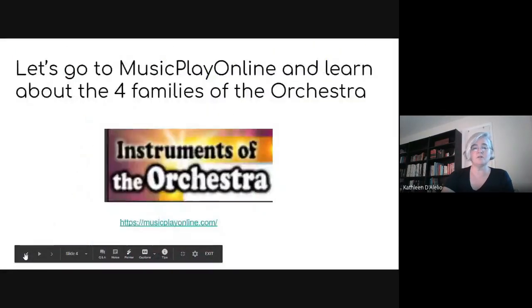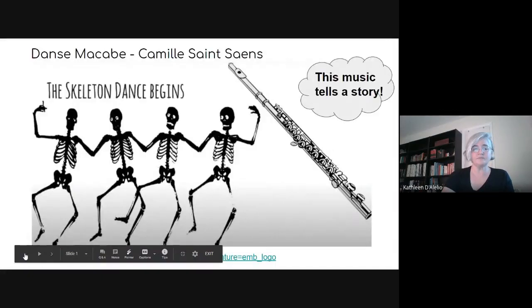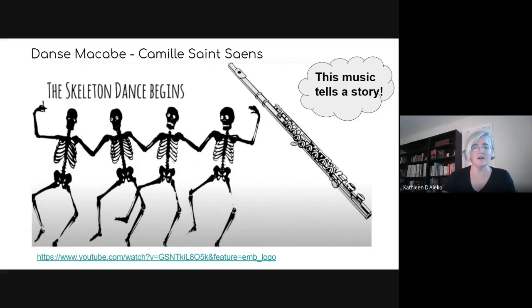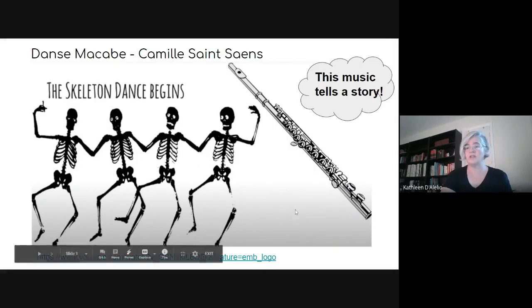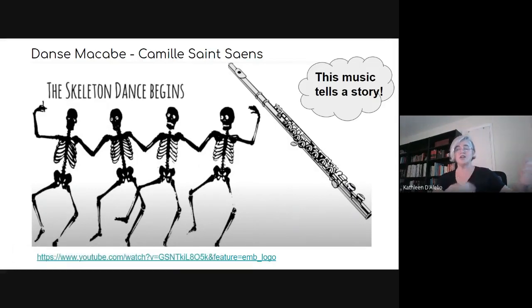And there's one more thing I want you to do this week, which is go ahead and play the story of Danse Macabre. Listen for all those instruments that we're talking about. This listening map will show you when the flute is playing. It'll show you when the strings are playing. It'll show you when the brass are playing, and you'll see some of the instruments we just talked about. So it's a great way to listen to a story told by music and also practice those listening skills for which instruments you hear, which is a great skill to have.